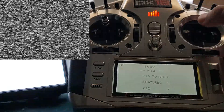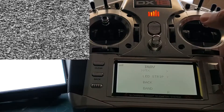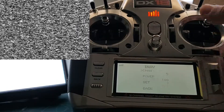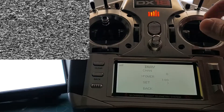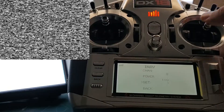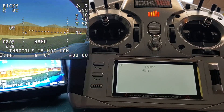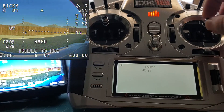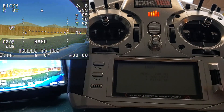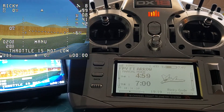And I can go to where it says Features, and go down to where it says VTX. I am on channel 5, but I want to be on channel 8 because that's where my receiver is set to. I'll go Set and confirm it. And now you'll see I am back — I have my menu here, but I'm still in the iNAV menu on my radio.